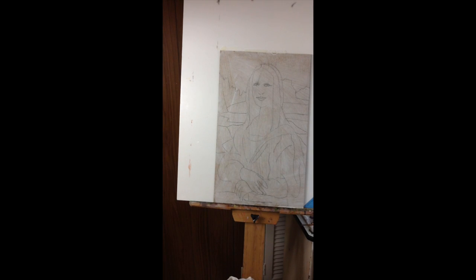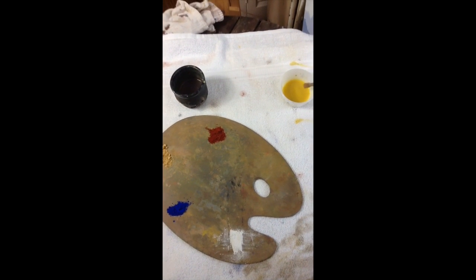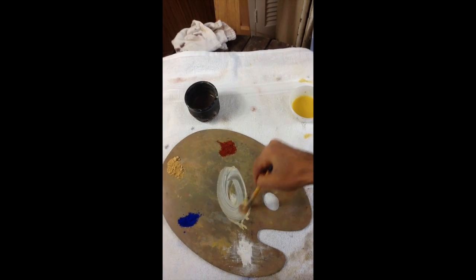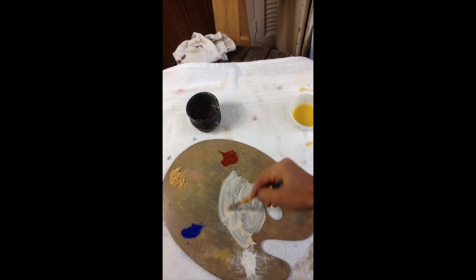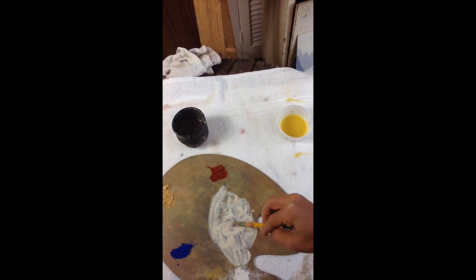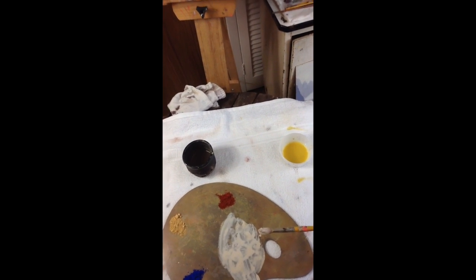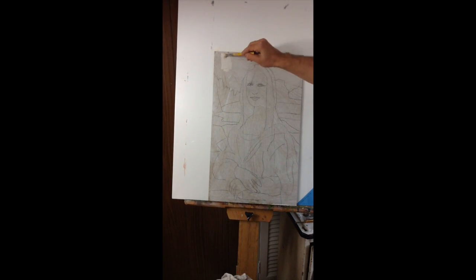So I will go ahead and mix a little bit of white because my background is just a lighter color. So here I'm gonna start with just getting a little bit of medium, putting it right in the middle, and then dabbing my white. And this is a really wet consistency. This is good. This is what I'm looking for. It's a little yellow, and that's because of the egg yolk, but that'll actually go away over time. But that's what I want to do to start, and I'm going to just paint the background of the Mona Lisa to just start blocking in my colors.